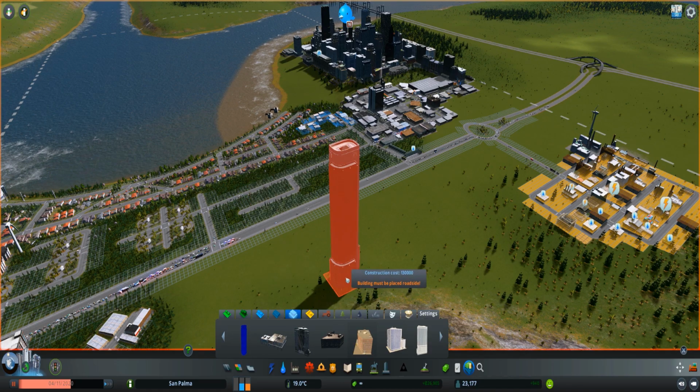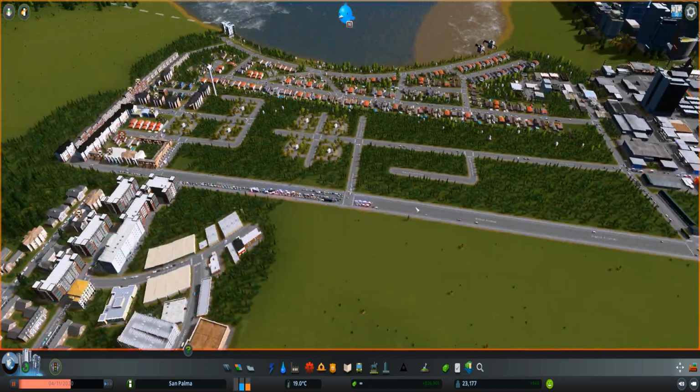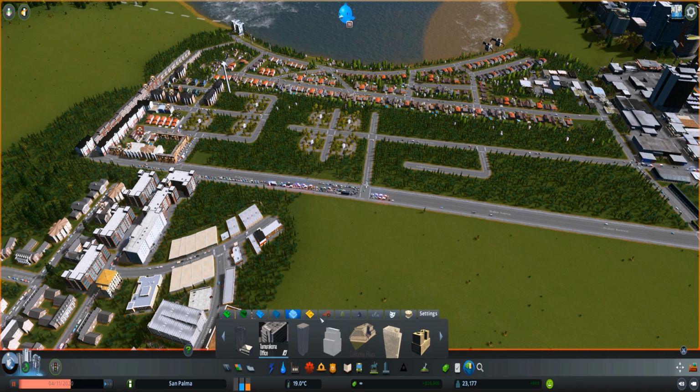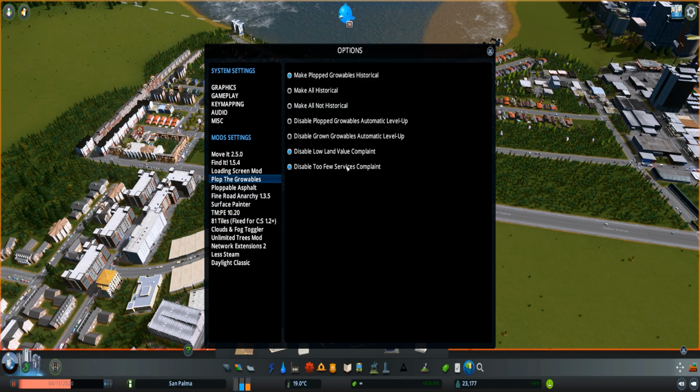And obviously, if you plop your residential down as well, the ploppable assets will get built, but at a random stage, so you'll have random buildings plopped up and stuff like that. This you can lock as well, because if I go to my options and then the ploppable growables, you can make it so they don't get upgraded.